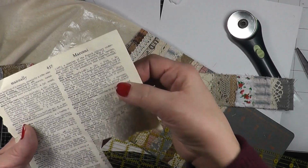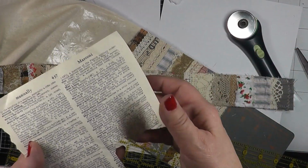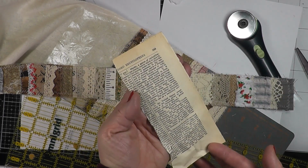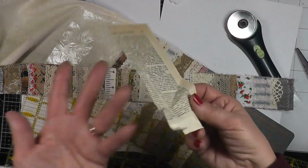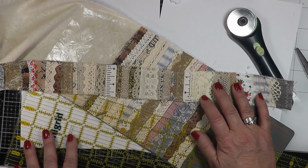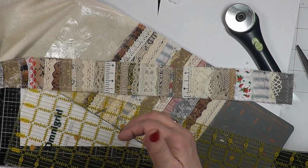If this paper that you're using is a little too thin, go ahead and back it with another piece of paper, maybe even a cardstock or a book page. Just use that as a background for one of your pictures or something like that. So just a few things I grabbed so I could show you. All kinds of fibers and trims. So that's how I make the snippet roll.